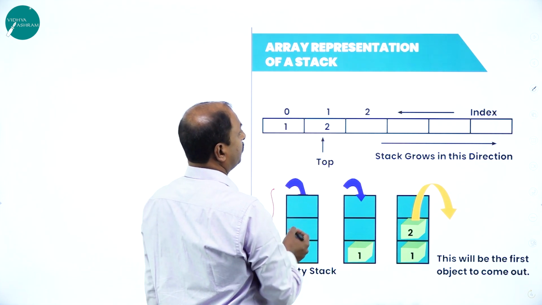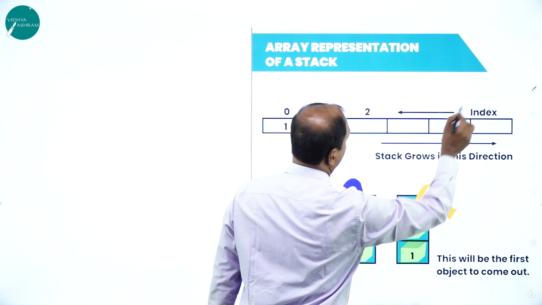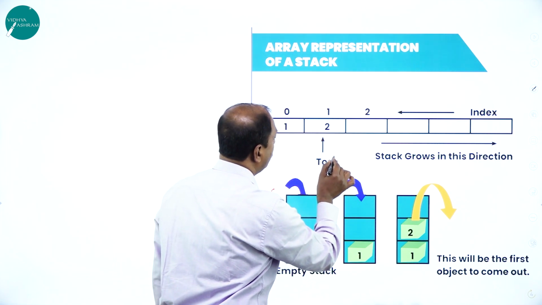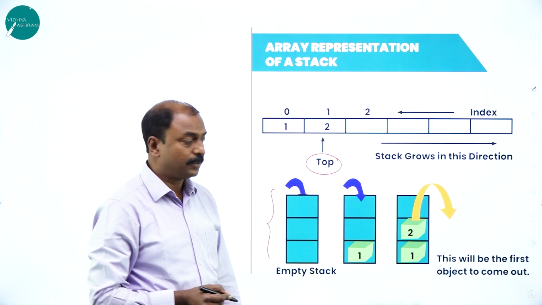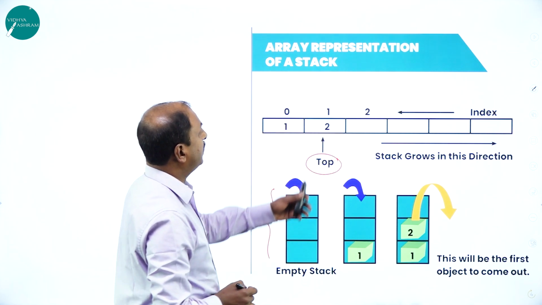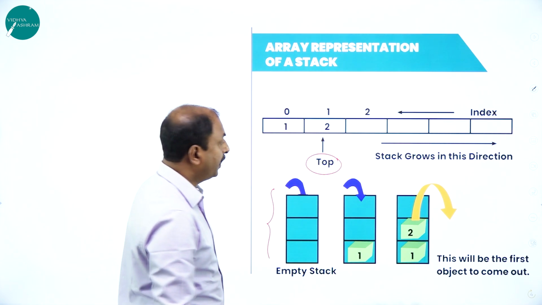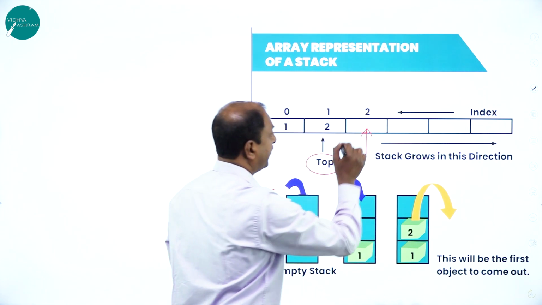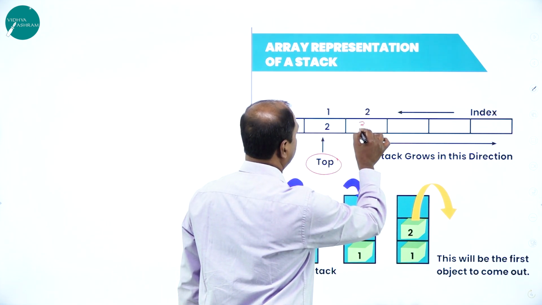So look at this. Suppose this is an array. The array index is 0, 1, 2, 3 and so on. And suppose this is the first position, and we know that top is the pointer where insertion and deletion take place. So here, suppose top is here, so this is the last element inserted. Suppose if we want to insert one more element to it, we have to push this top to this point, which indicates that here is where we can insert a new element, for example 3.